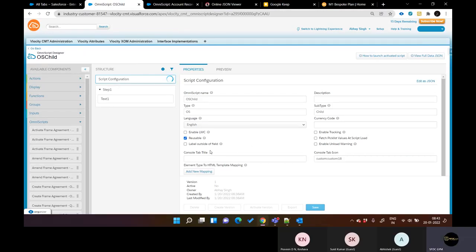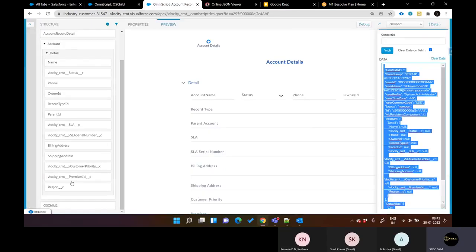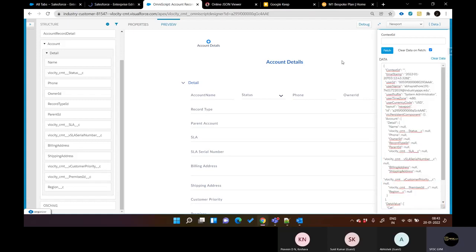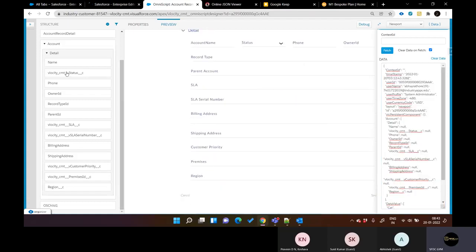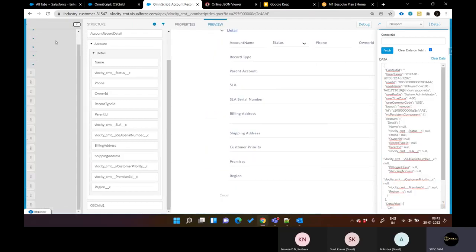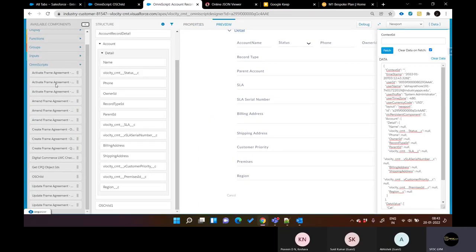That's a good part actually. Even if you use any child scripts and it is not activated, the flow will not show you any error, but it will not even recognize that script. It will not maintain any JSON for it. And one more thing, as a Vlocity developer, we simply drag an OmniScript here. But in the backend, the VF page is treating it as JSON only. So let me first tell you what it will do in the backend.